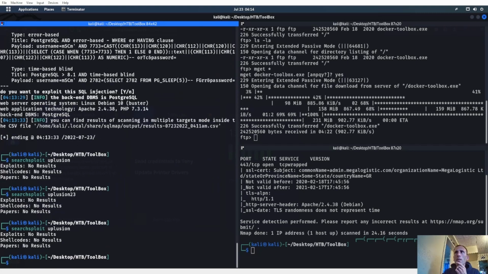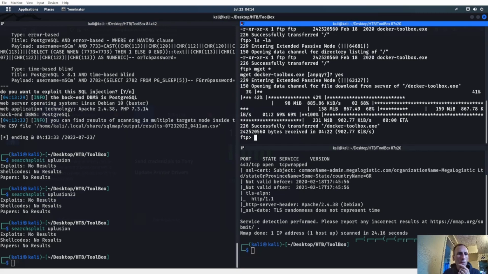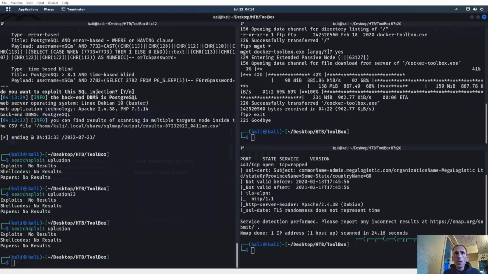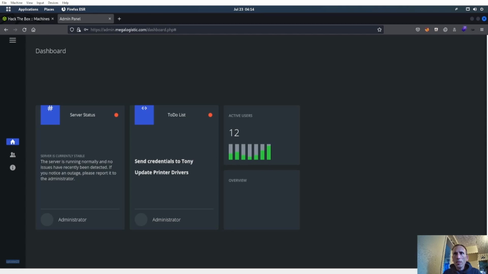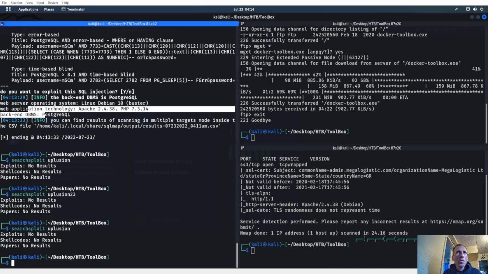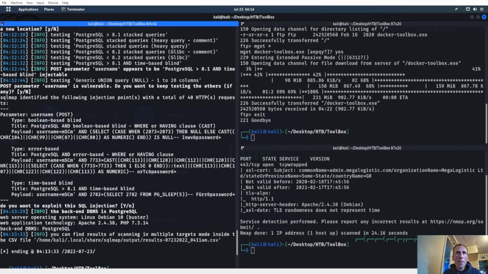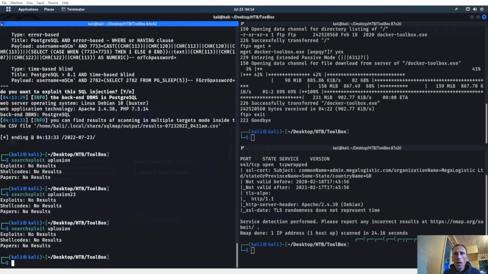So we finally got that file. It's great, I think. I don't know if we even need it. It's also an executable, so I'm not really too worried about it just yet. I wonder if we can pass off the, because I mean this guy worked, but we just kind of bypassed the login also, so who cares? Now I'm wondering, what can we do from here? Because we're already in, right?